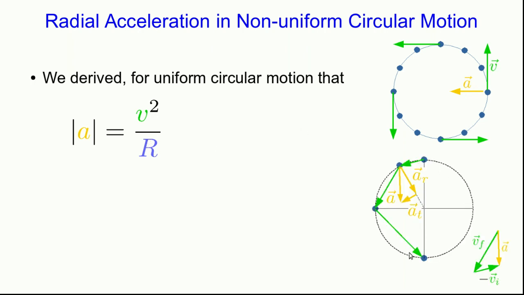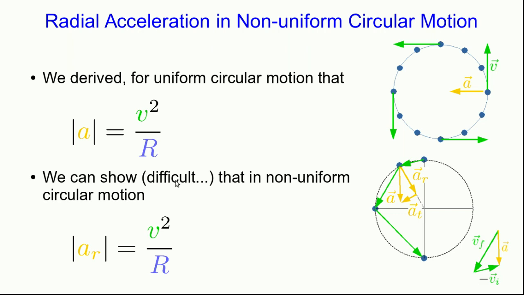What about non-uniform circular motion? Note that in uniform circular motion, all you have is a radial component of acceleration. What about the radial component of acceleration in non-uniform circular motion? Well, it's difficult, and I'm not going to do it because the derivation is long, and I don't think it'll really help your understanding much. But we can show that the radial component of acceleration is still v squared over r, even in non-uniform circular motion. If I have time, I'll make a supplementary video that shows the derivation of this, but it will definitely be supplementary. Only watch it if you want to see how to use some interesting math to show this.